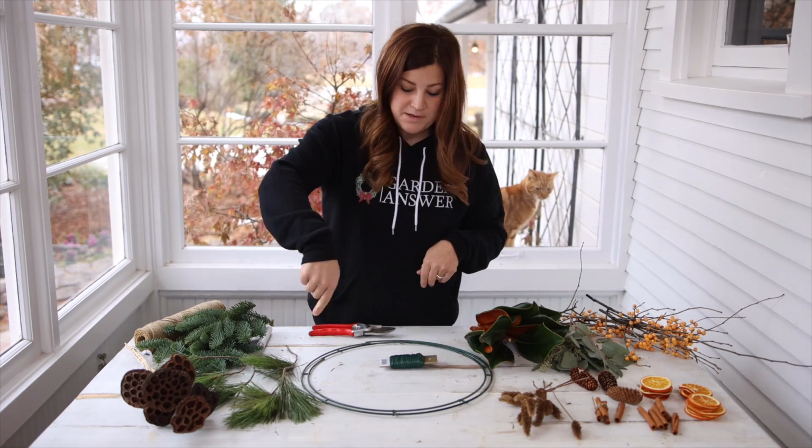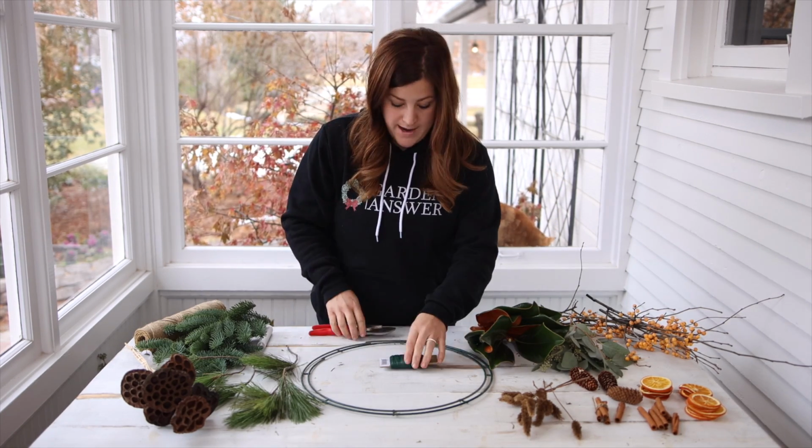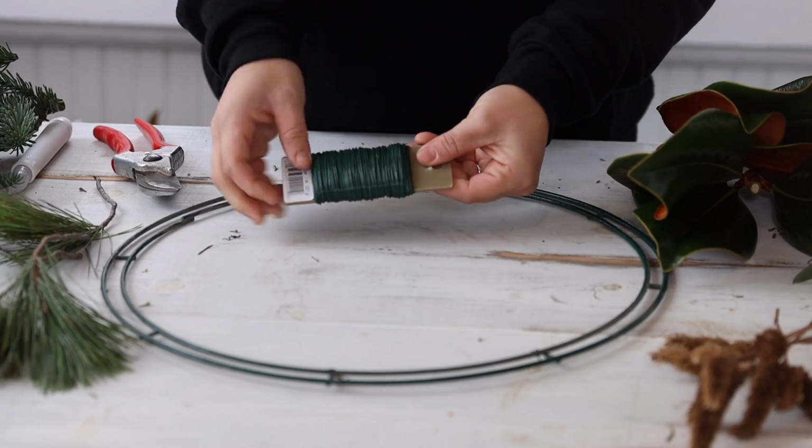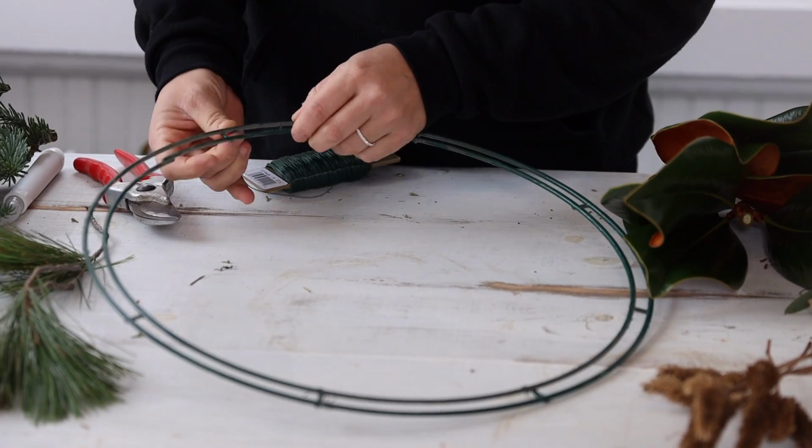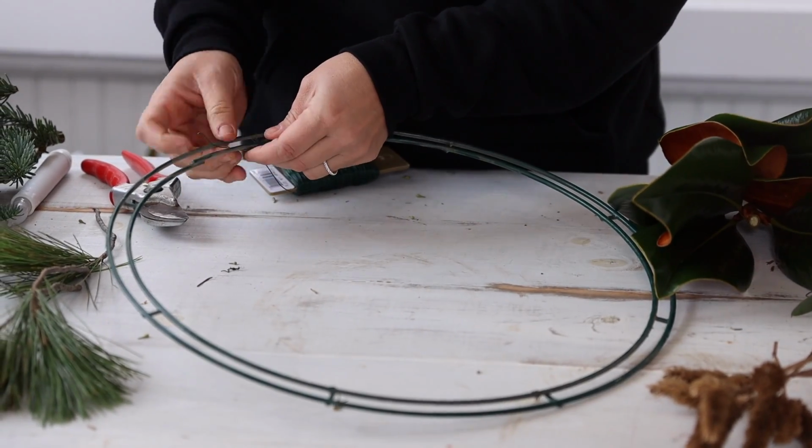So I'm going to walk you guys through the first couple of steps here, and then we'll probably speed it up until I get to the very end, and then I'll show you how I end it. So the first thing you do is you grab your paddle wire, unwheel a little bit of it, and then you just want to wrap it around your wreath form, just anywhere, it doesn't really matter.